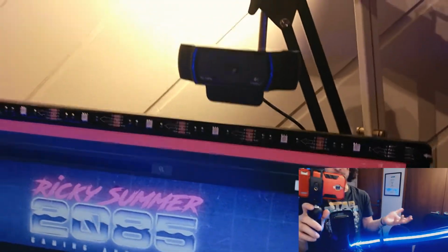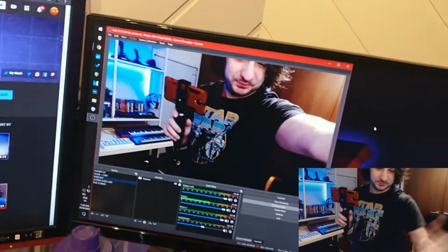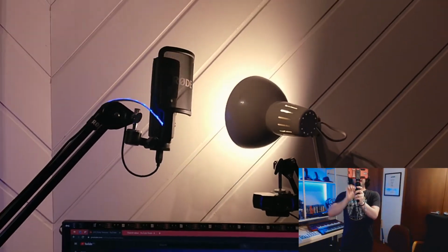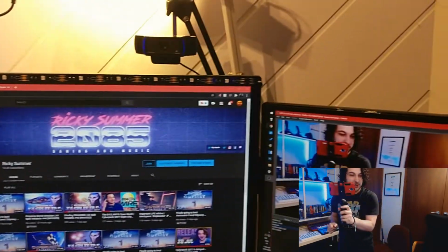The webcam is real simple. It's just a Logitech C920. The one that everyone has. You can't beat it for the price. I've just got a lamp to sort of generally illuminate my face when I'm on camera.